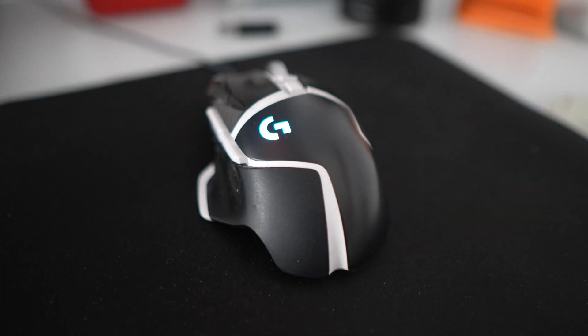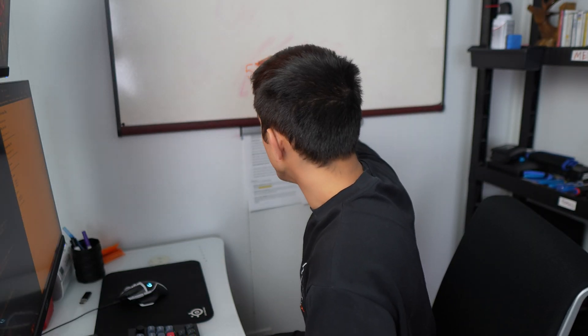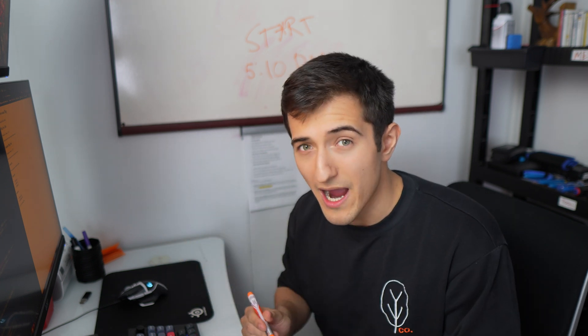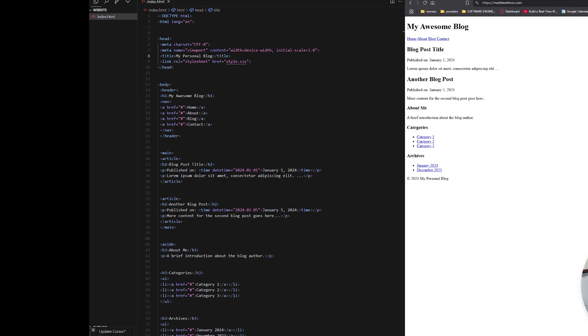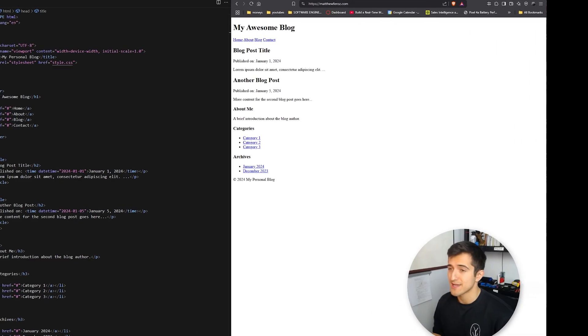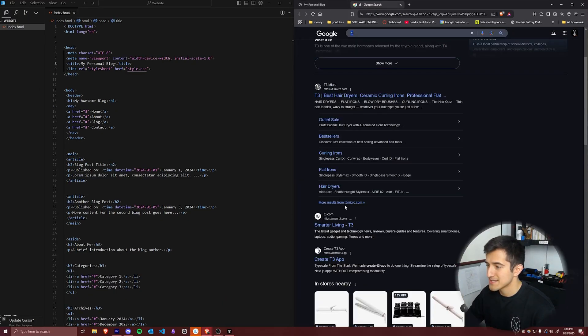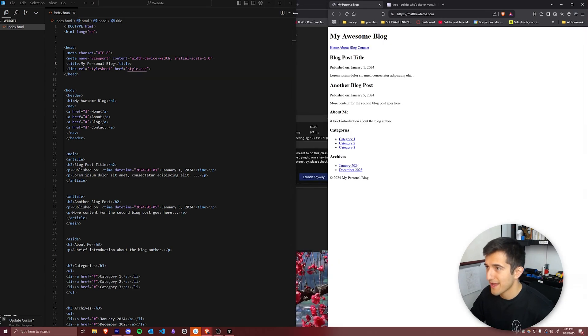Very important: when you're vibe coding, you have all the LEDs on on your keyboard, your PC, and your mouse. The time right now is 5:10 PM — I have to go to jiu-jitsu practice at 7, so if I can finish this thing in two hours I'll be good. I have the HTML file on the left and my website on the right. As I update this index.html file and publish it to my GitHub, things should be changing. I really wanted to create a website similar to this guy's — it's really simple and something I honestly want.